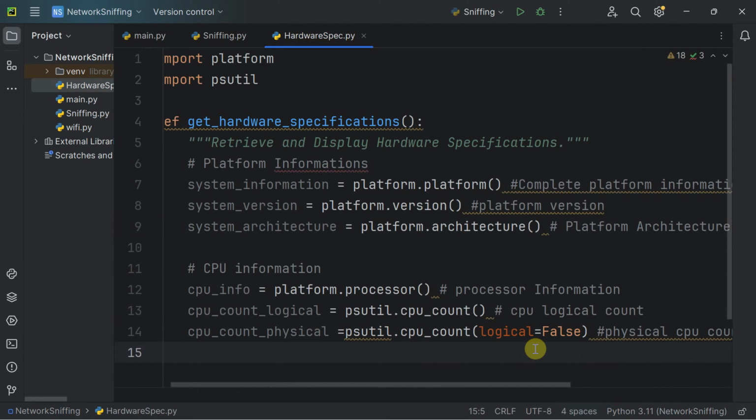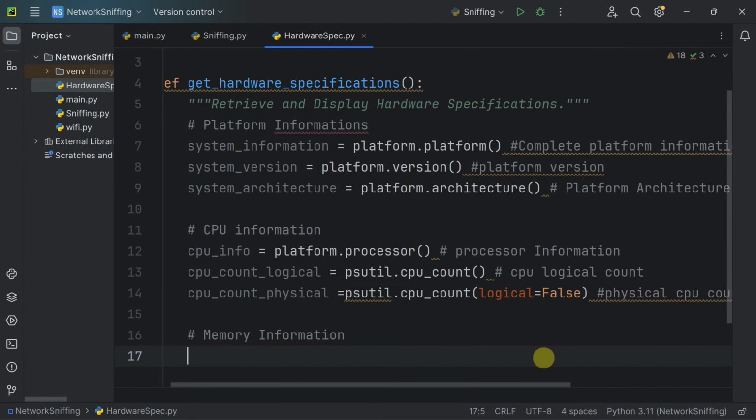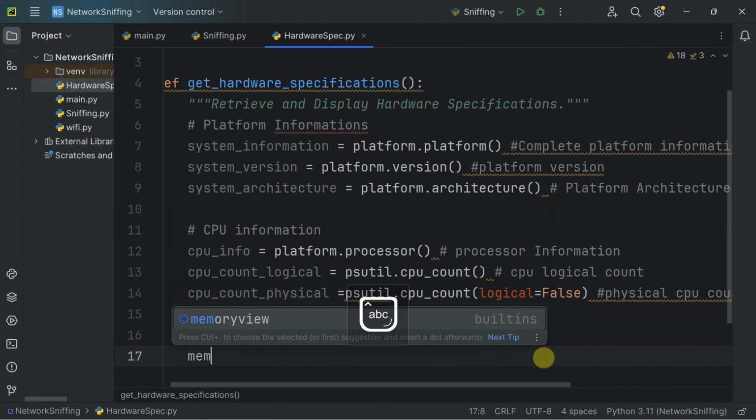So now we are going to display information about memory. Let's put a comment here too. We are going to use memory information. So the variable for memory information, let's start by declaring a memory variable.